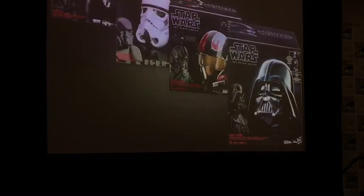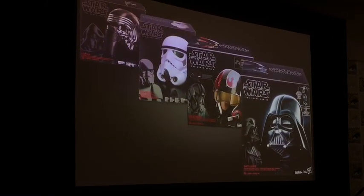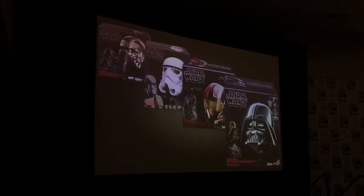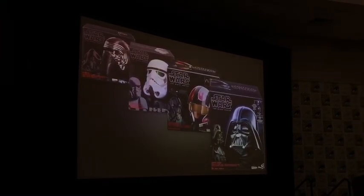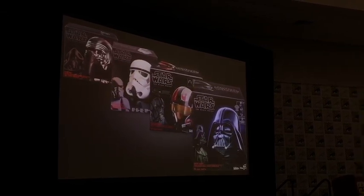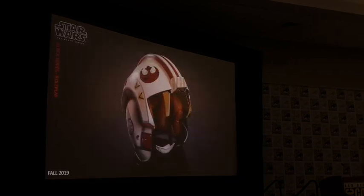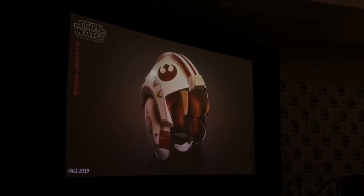The last point we're going to get to in Black Series here is diving into some of our premium roleplay helmets. As you know, we launched this in 2015 with Kylo Ren, and we've only been able to get better, featuring the Poe Dameron X-Wing helmet along with the Darth Vader, which was the first one where we put in the 3-piece assembly with magnetics and were able to offer that premium roleplay helmet to the fans. And we followed that up this past February when we announced the Luke Skywalker X-Wing helmet, which will be coming this fall. So this is the best, most movie-accurate helmet that we've been able to do.